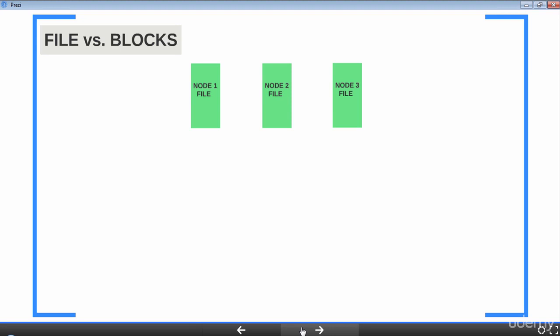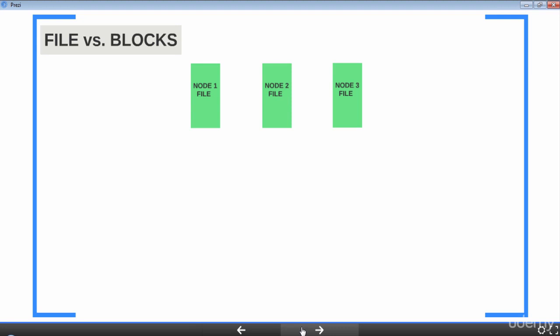By dividing the files into blocks, we can store a data set of any size, not limited to the size of the volume of any individual hard disk. From the HDFS Why Another File System lesson, we know that each file system has its own volume limit. For example, the NTFS file system has a volume limitation of 16 exabytes. So if you have a dataset which is 17 exabytes in size, you're out of luck. You cannot store that file on a hard disk as a whole, but by dividing the dataset into blocks, you can store the blocks across many nodes in the cluster.